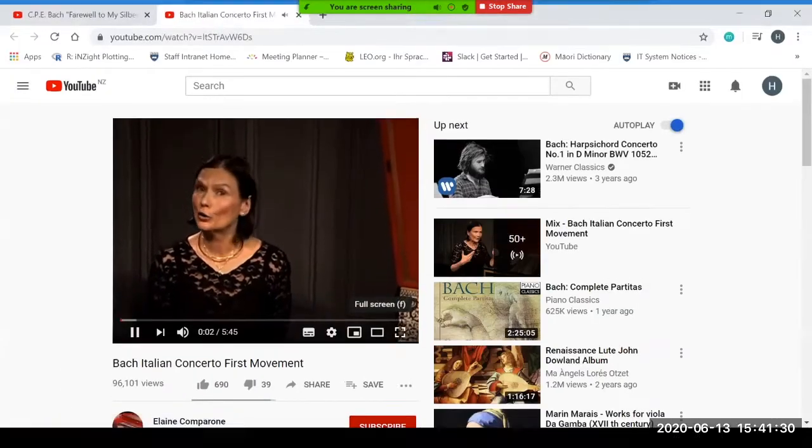Bach admired the work of the Italian composers very much, and he copied a lot of their pieces. He would take a violin concerto and arrange it for solo keyboard. And there's a volume of pieces which you can get that he's done that are like this. But then I suppose he got the idea to compose his own concerto in the Italian style, in which he's mimicking a violin soloist with orchestra. Because believe it or not, in those days, there were no keyboard concerti, only violin concerti. In fact, Bach was one of the first ones to write a keyboard. He was the first one.